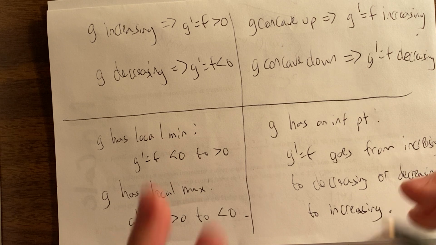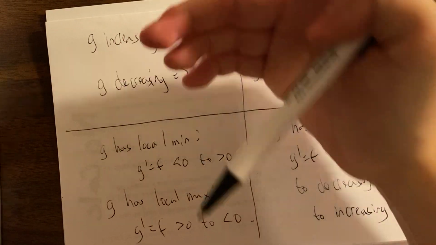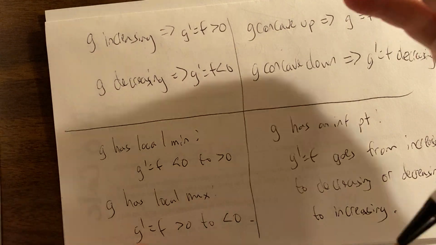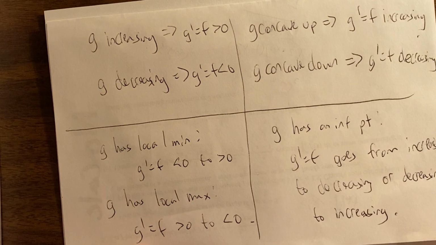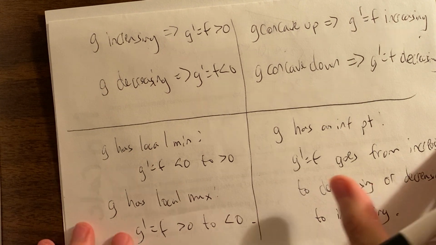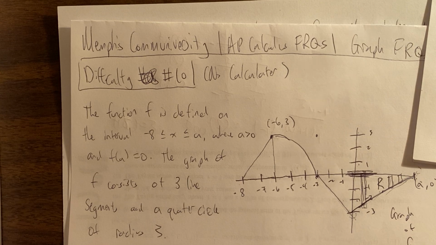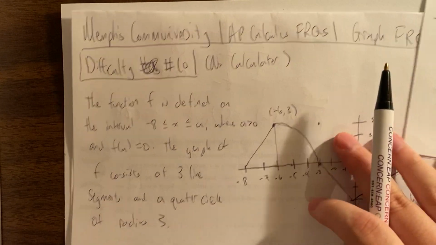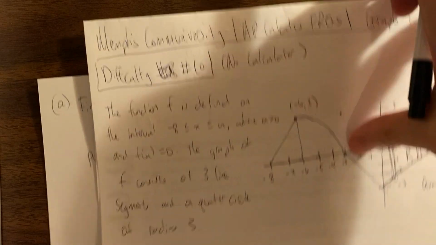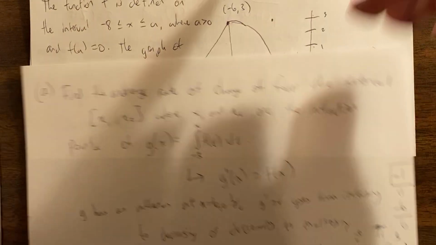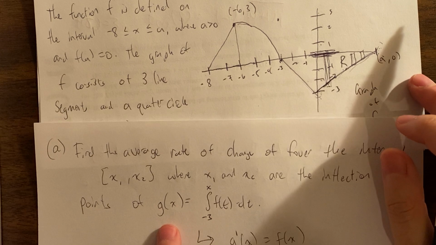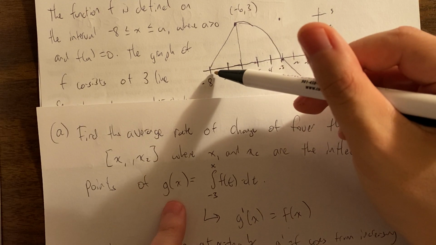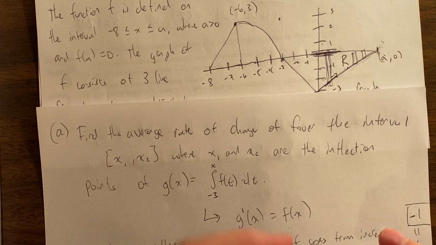So you want to know the 4 main things. You want to know increasing, decreasing, min, max, local min or max, G concave up or down, G inflection point. Those are the 4 main things. You also want to be careful with areas and things like that, where area beneath the curve is negative. We didn't actually find some areas in question 1, but for example, if we wanted to find G values and we plugged in, for example, -8, remember that you have to negate the integral.